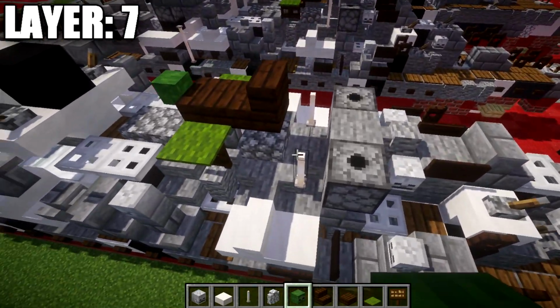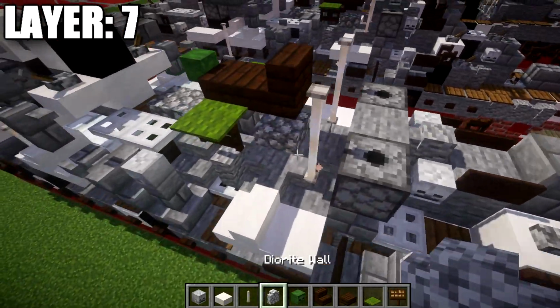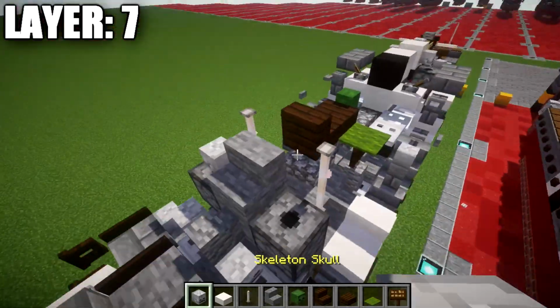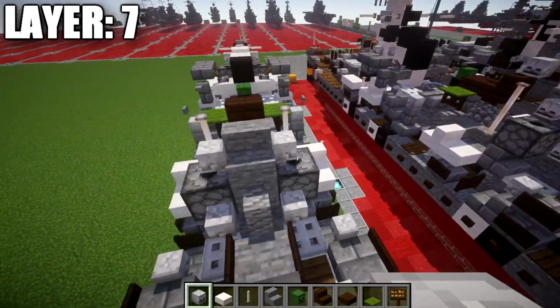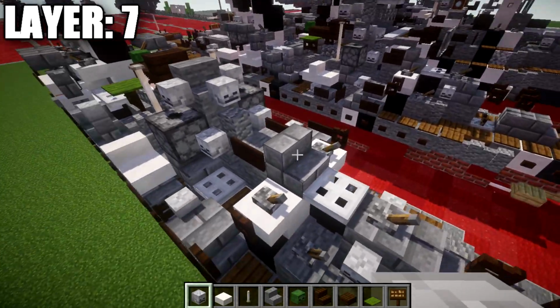We're going to also place down an end rod on top of these 2 end rods like so, followed by a stone stair on the middle block, and then to both sides of that stone stair we're going to place down a skeleton skull like so, and also a skeleton skull coming off the front there of the stair.